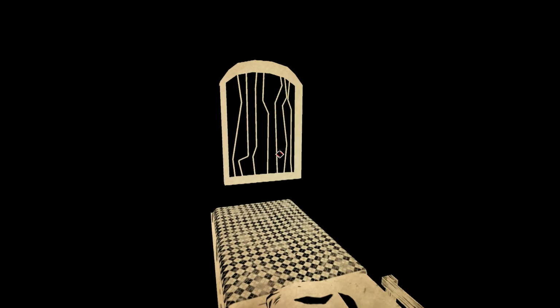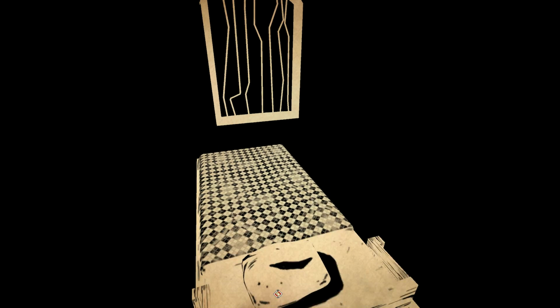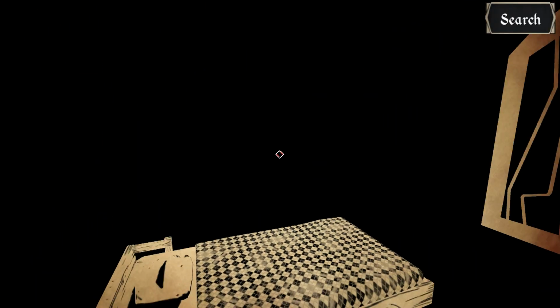Okay, the first thing you should do is find out where you are. So we can use this to look around, our mouse, and WSAD to move. And we can also use spacebar to advance some stuff. In the top right, like search, which just popped up, means that we can search the room, so I'll press spacebar.